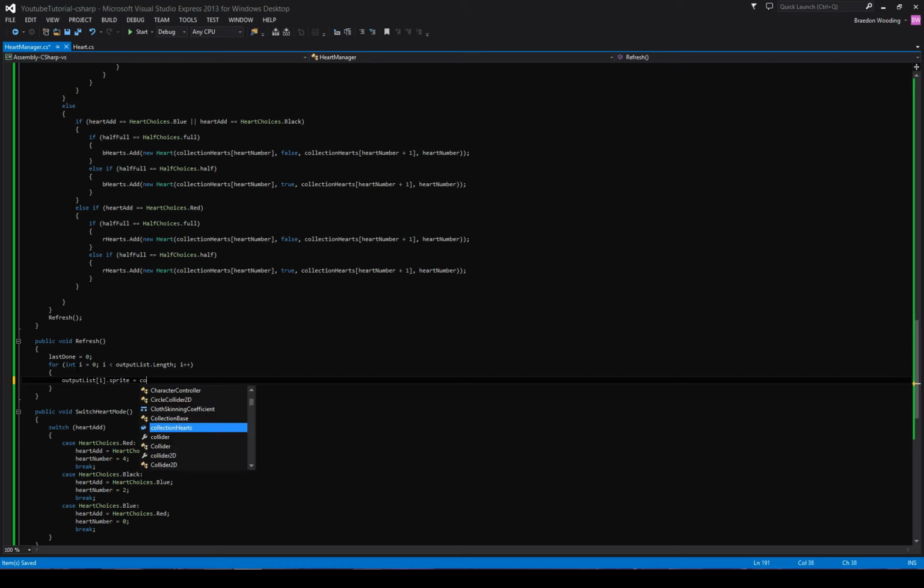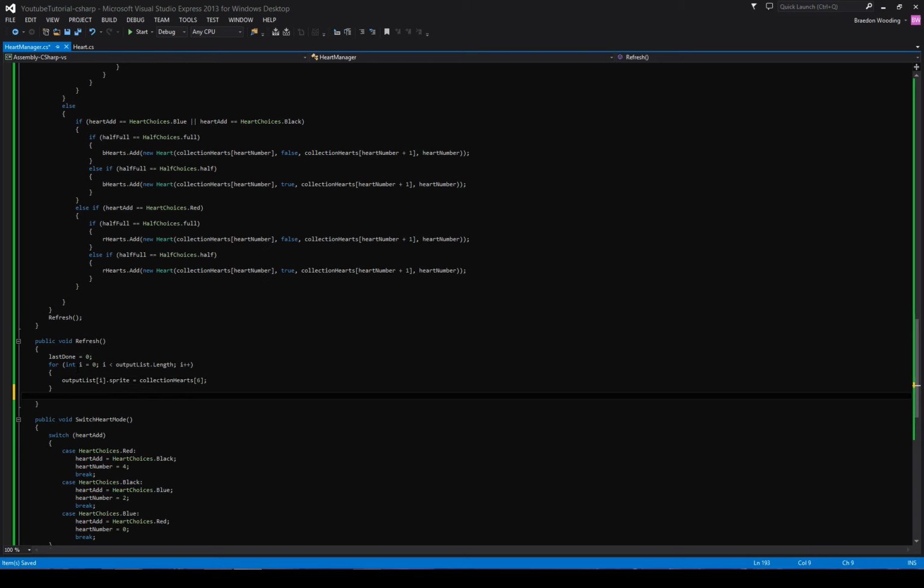Okay, we're just going to do collection hearts of 6, which is our empty one. If you wanted to remove ones, what you would do is turn them off. What we're doing is we're restarting, so you turn off at the very end. So you would say, okay, go for again, and if it's equal to 6 still, and if I is greater than your max hearts, actually we can add that, yeah, we'll add that, and that should equal null.